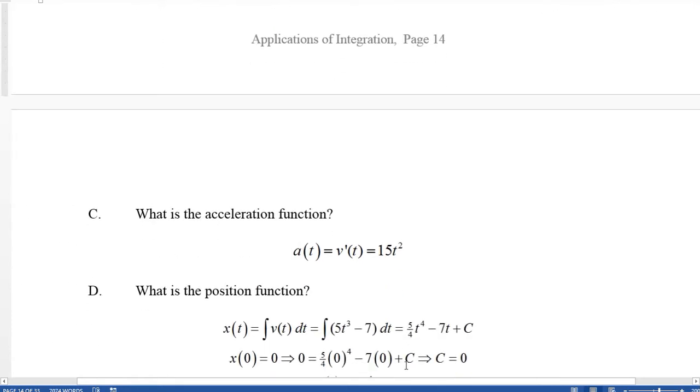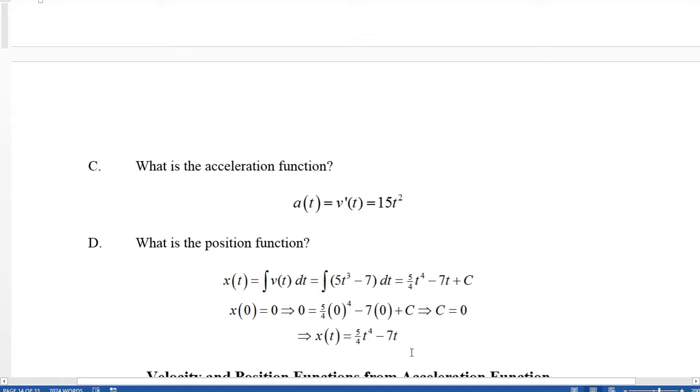The position, which is just an x value on an x axis, so we might as well call that x of t, is the integral of the velocity of t, or the antiderivative. So we just take the antiderivative here, which is, let's see, the power goes up 1 to 4, divided by the new power. So that's 5/4 t to the 4th. This negative 7 gets a t with it, and plus c. And then to find the c value, we need to plug in one point we know. We know at time 0 it was at the origin, so x is 0 when t is 0. And so we plug in that, and we see that c is also 0. And so x of t is 5/4 t to the 4th minus 7t.